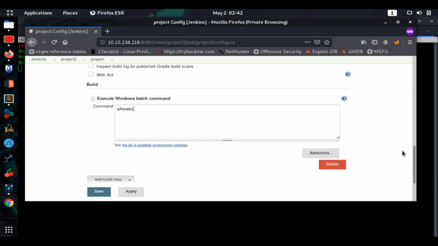It even had whoami right here. So I figured, okay, that means I can run command execution on the server.